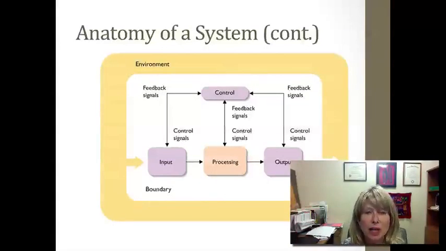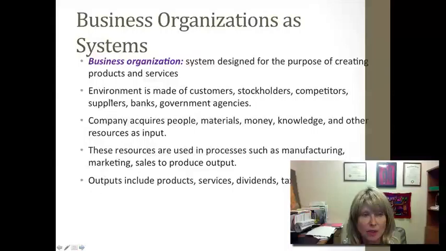So here we go, the anatomy of a system. We see input, processing, output, feedback, controls, feedback loops. Pretty simple. Business systems are also organized this way. We have input, and we identify customers. The environment is made up of customers, stockholders, suppliers. If you think of a retailer, for example, it has all the suppliers. McDonald's has suppliers, customers, employees, and people who do the real estate. All of these things are what make the business.